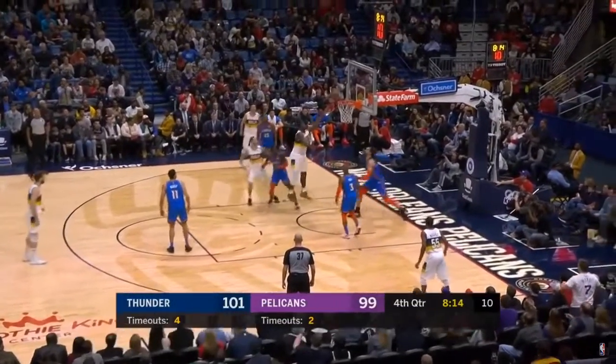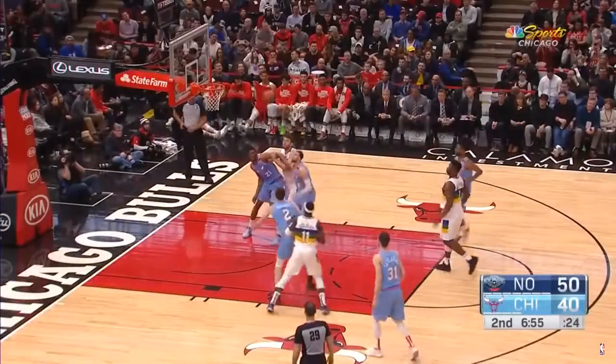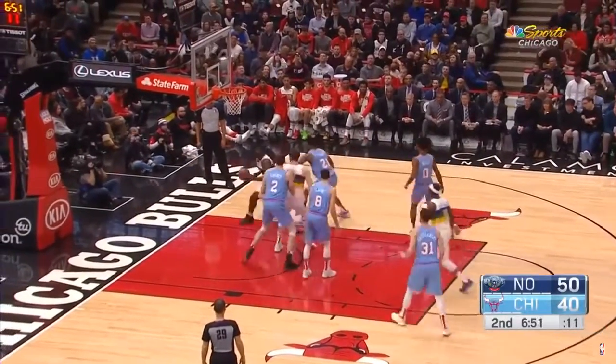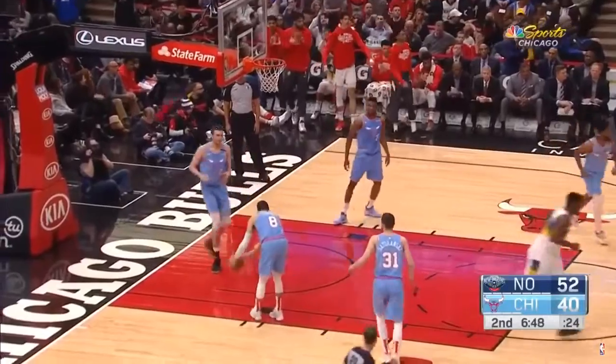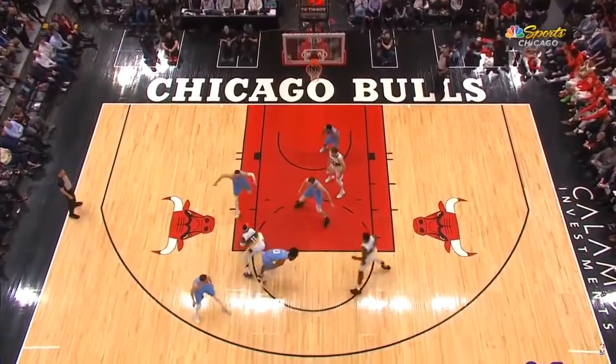That's just strong! That's just strong! It's all even at 101! That's strong! Zion's up to 20 points! Zion, a lefty, and he left it short. And then the rebound to Ingram. Back to Zion! He goes in and dumps the ball. A missed free throw — the ball's short, and the Bulls don't come up with it.